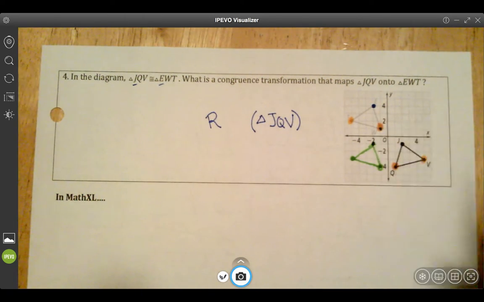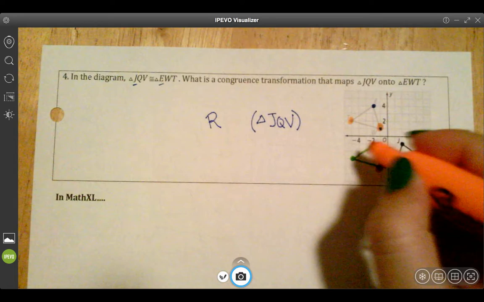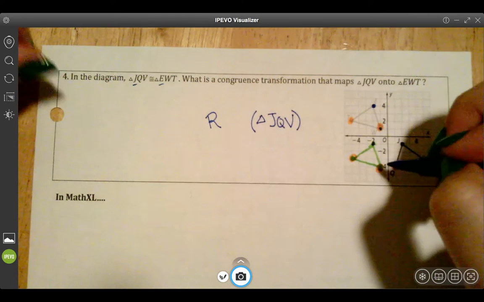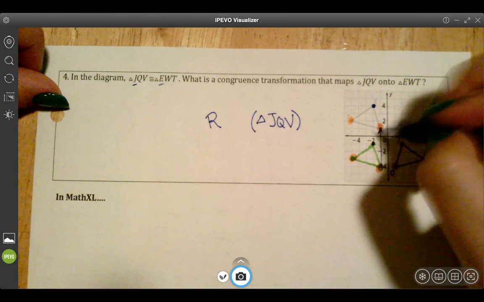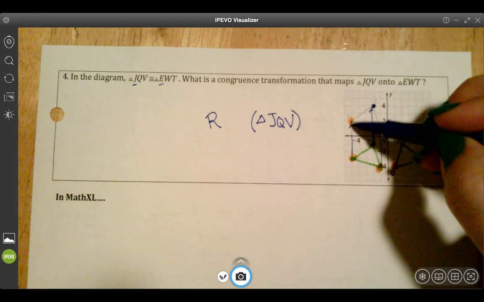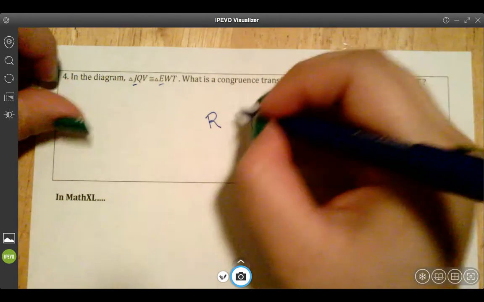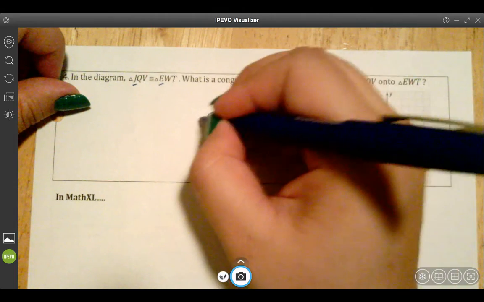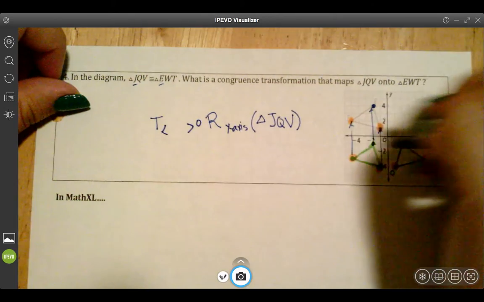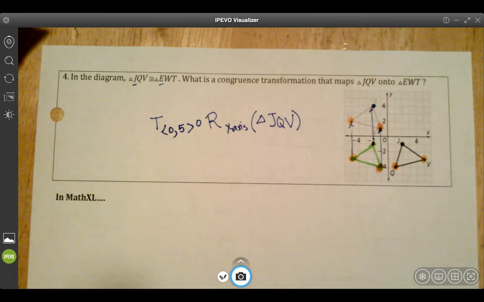This is blue, this is pink, and this is orange. So how do I move my green triangle now? Well, to get pink on pink, I have to move it up, blue to blue, orange to orange. Those should all be exactly the same. 2, 4, 5. 2, 4, 5, 2, 4, 5. So I reflected over the y-axis, and after I did that, I slid it, translated, by some vector. Horizontally, nothing. Vertically, up, positive 5.